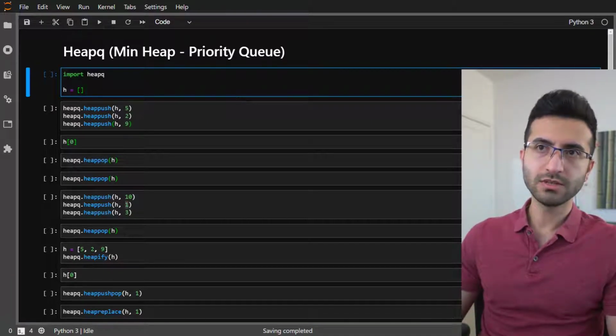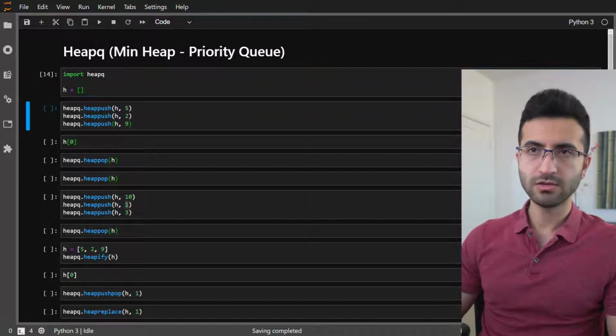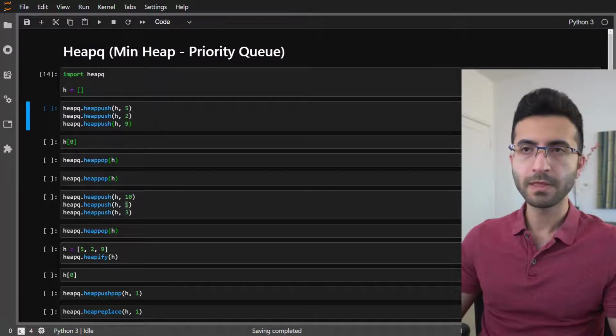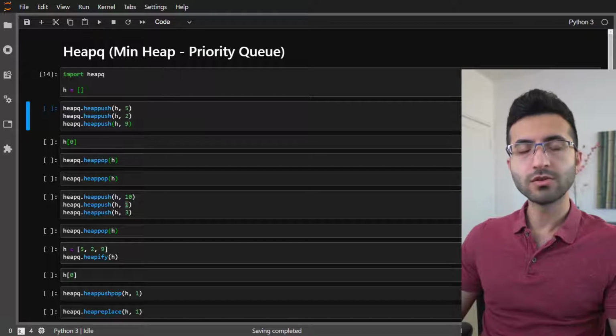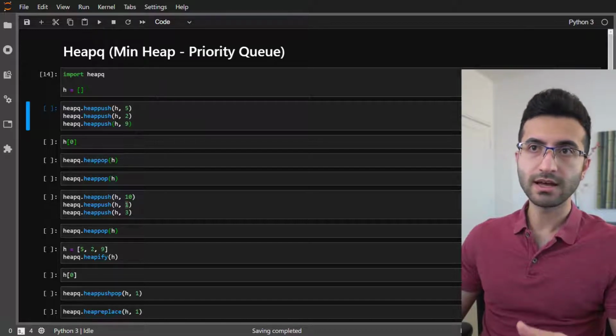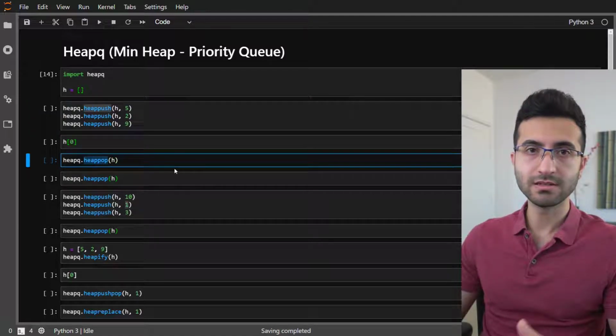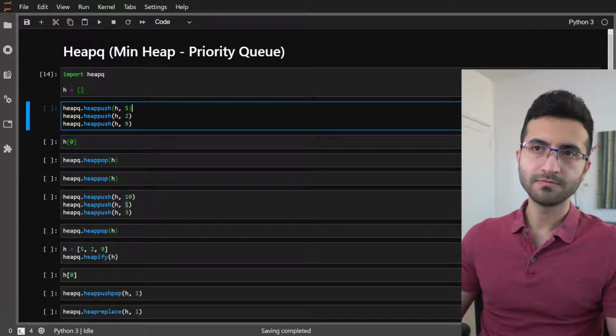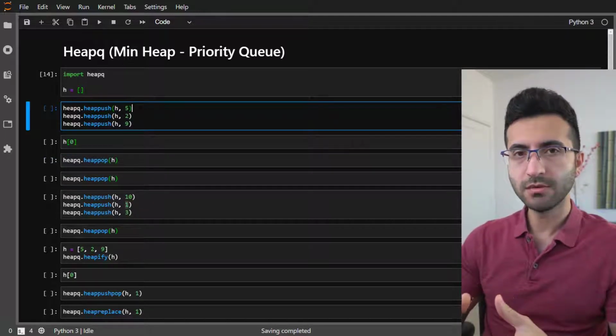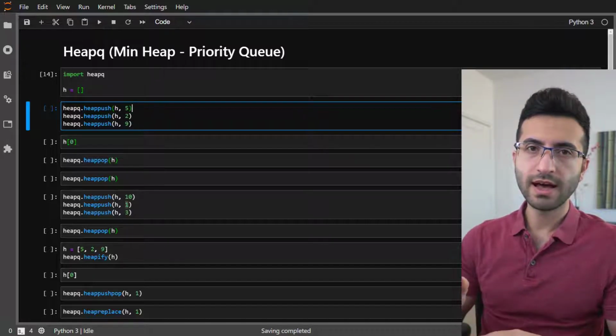So you import the heapq module and you can use a list as the data structure that you perform operations on. Now, instead of using append or pop, you use the equivalent methods that the heapq module provides. So heappush is the same as append, and heappop is the same as the normal list pop. The difference is that when you use these heapq methods, at any given time, your first element is going to be the minimum element.